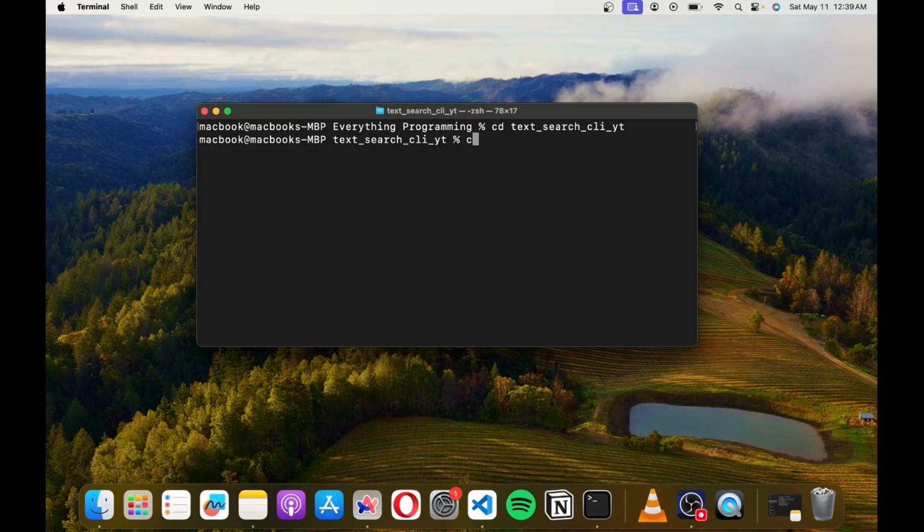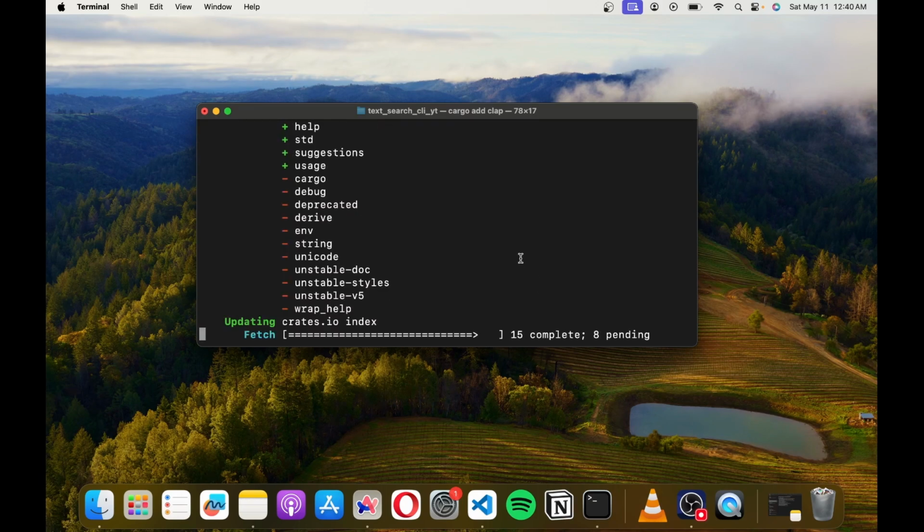So the first thing we're going to try and do is install our dependency. The first one we're going to install is clap. Clap is going to be what we're going to use to parse the arguments that we pass into our command line, so that we can actually get the location we're trying to search and the word we're trying to search as well. So we're just going to run cargo add clap. And we're also going to need regex just to help us with search and make it easier. So we're going to run cargo add regex.